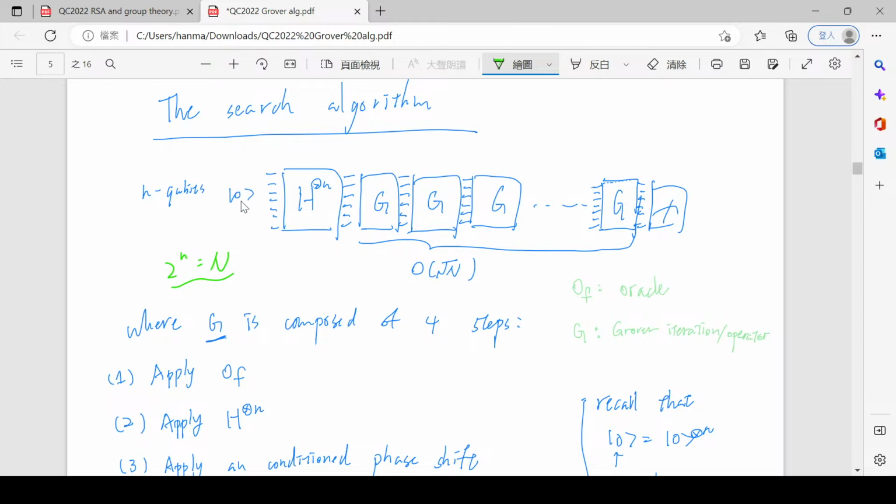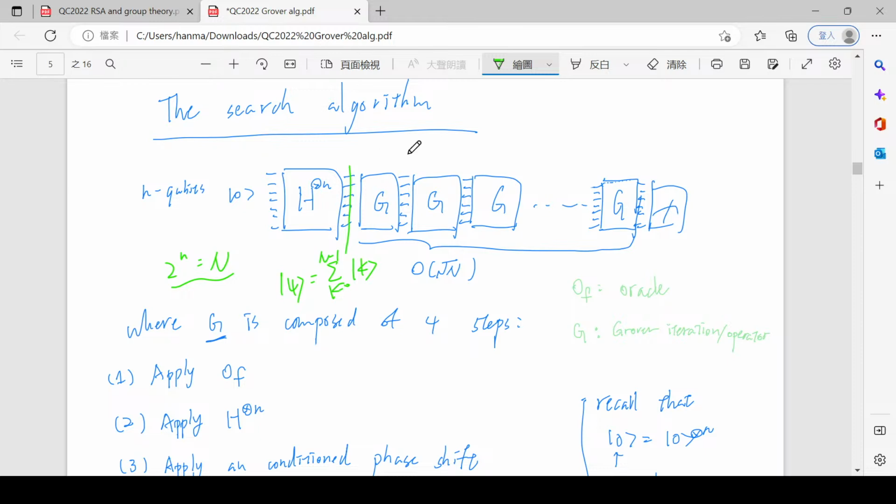And you apply Hadamard on every qubit. This is something we've seen a lot of times. You will have the summation of everything, k from 0 to N-1 of |k>. So you create an equal superposition of everything, and we will call this equal superposition of everything just phi, because we're going to say a lot about it. And then we'll keep repeating this so-called Grover iteration, big O of square root N times, then we just measure. So it's very simple.